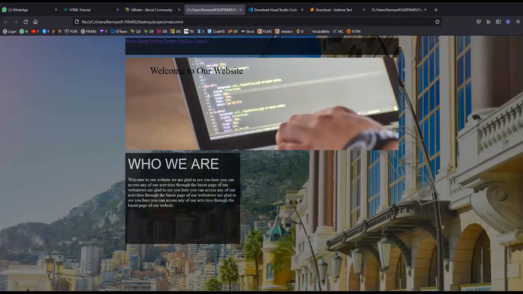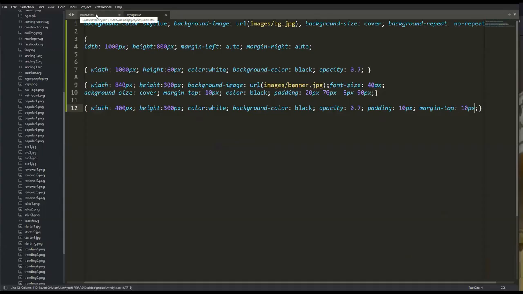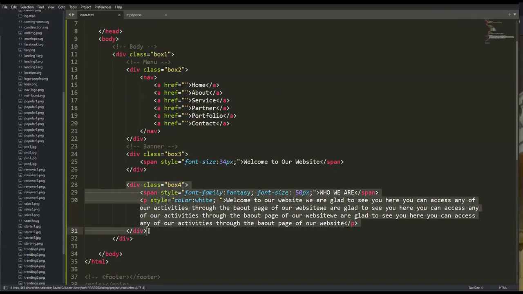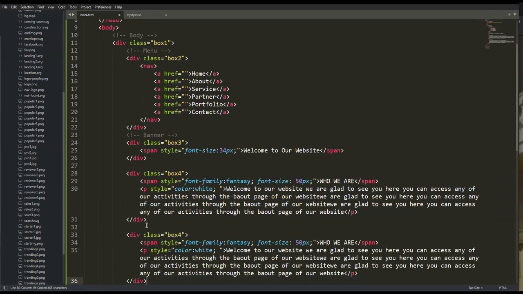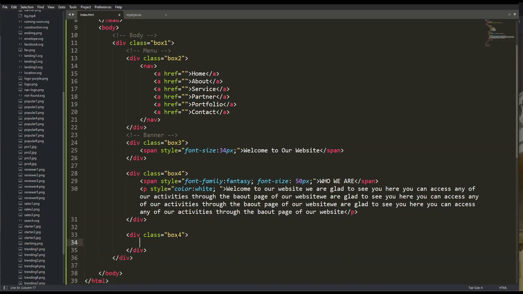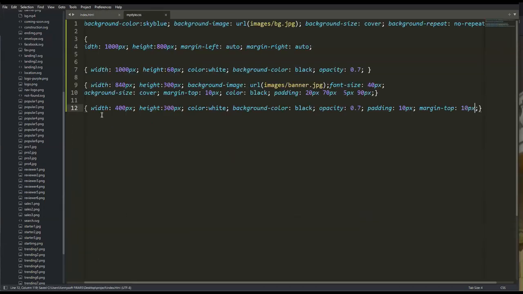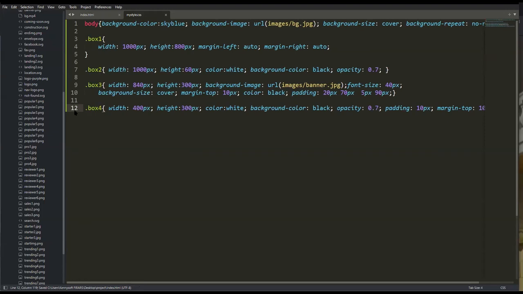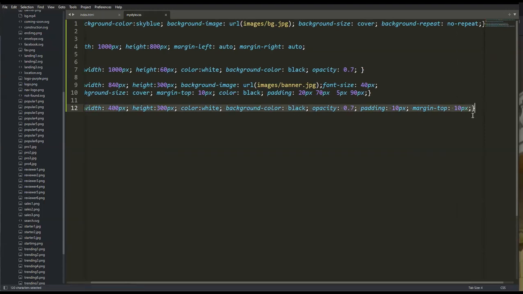So we have that. So now we want to do a replica of this box. This box, we want to have a replica of this box without the content, and we call it box 5. So we need to create, let us reuse the whole of this.